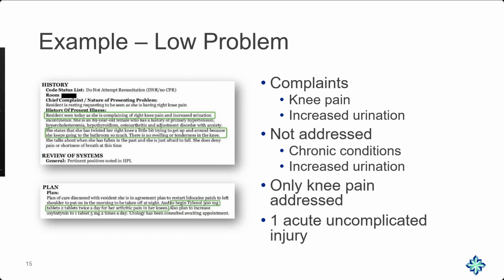And what I say here is that they didn't really address the urination. They did indicate that there is a plan to increase the medication. From the rest of the documentation here, that plan was already in place. They're continuing that. But they also said that they have consulted with urology and there is an appointment. So that increased urination is being addressed elsewhere. It's not being addressed in this visit. So those are the things that you're going to have to dissect in that documentation.